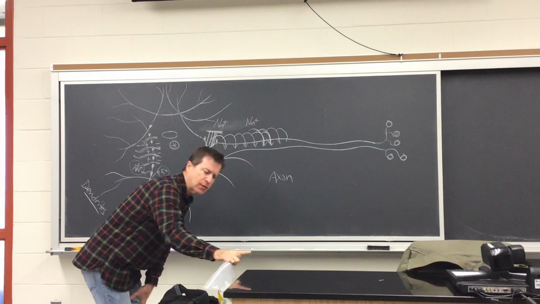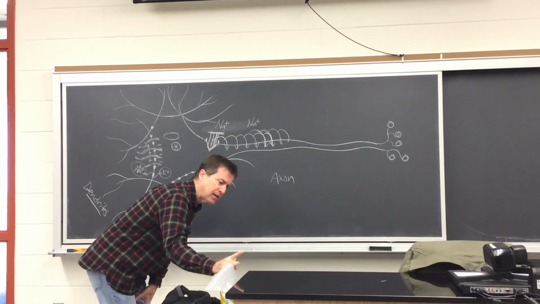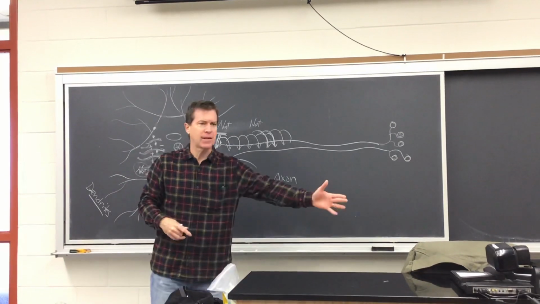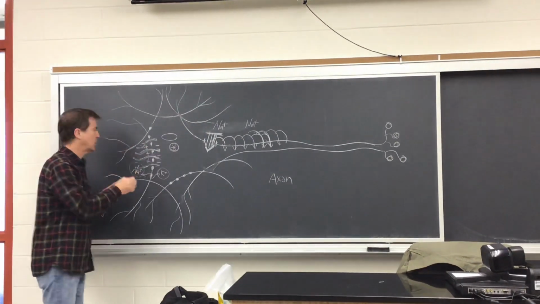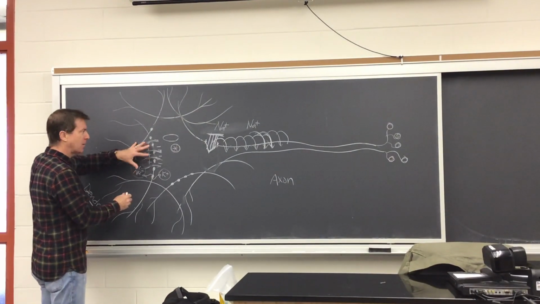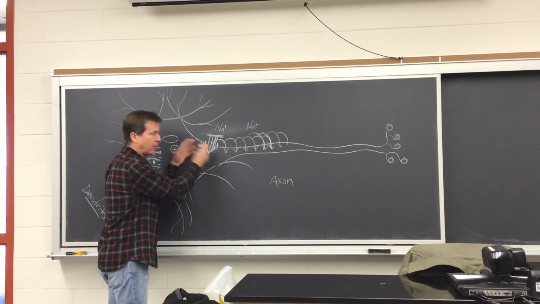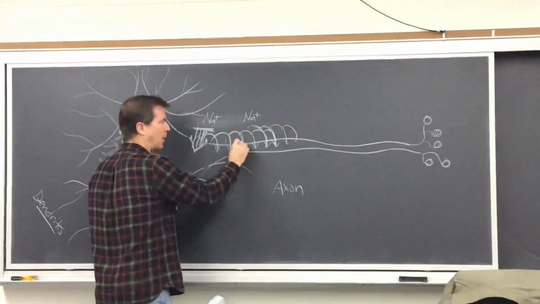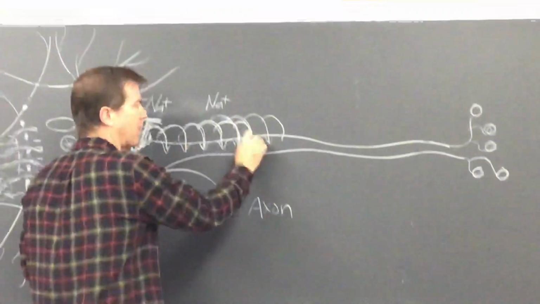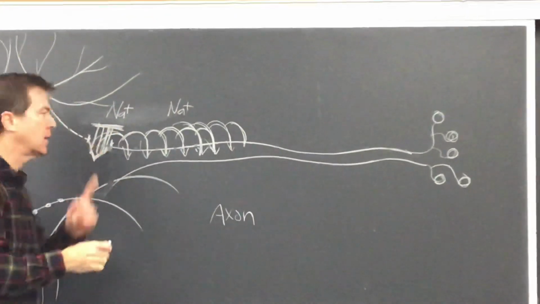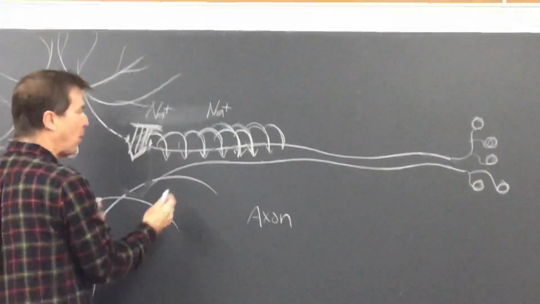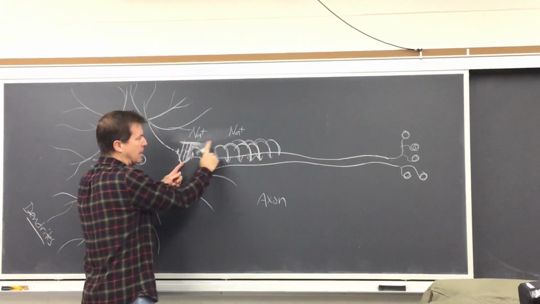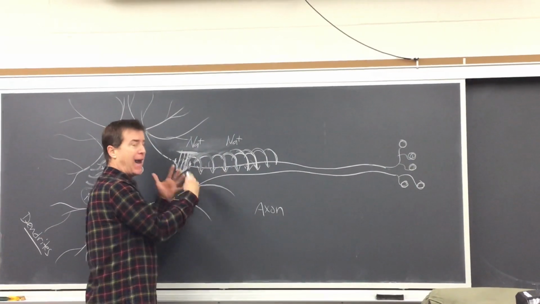Now, if I stimulate this first domino enough to knock it over, guess what? I can't stop all the rest of the dominoes from falling over. Similar situation here. If I stimulate this cell enough to open this gate here, I've turned it on, I can't shut it off. All of these sodium gates will open in a linear fashion. This is called massive depolarization, and this activity is an action potential.